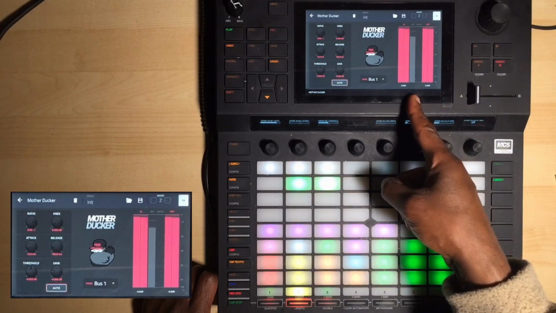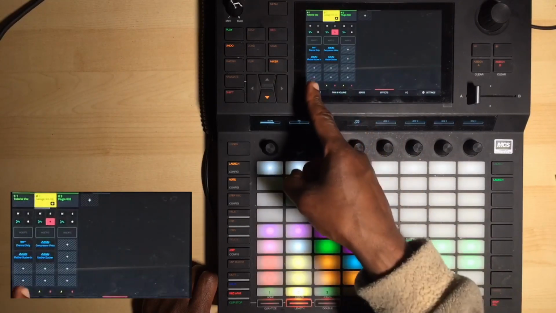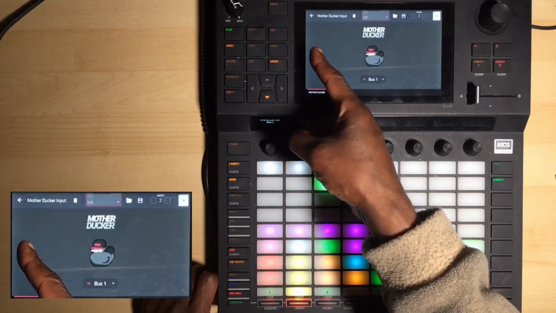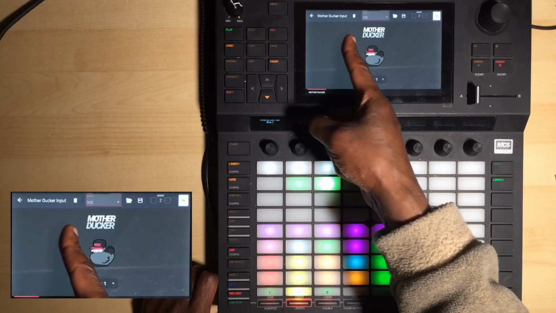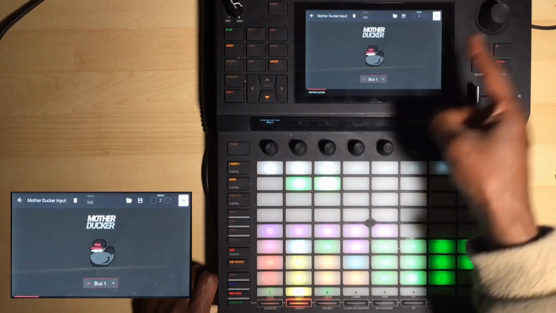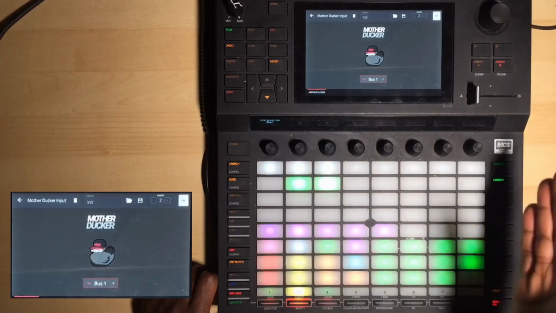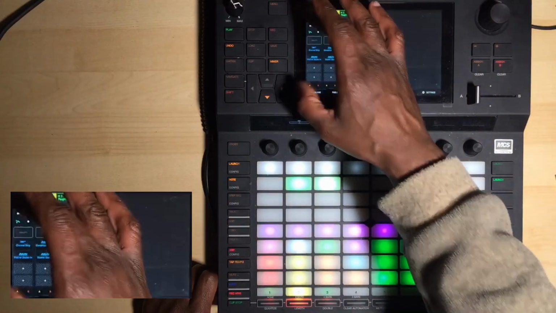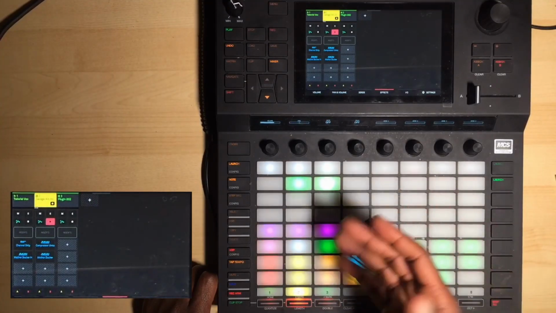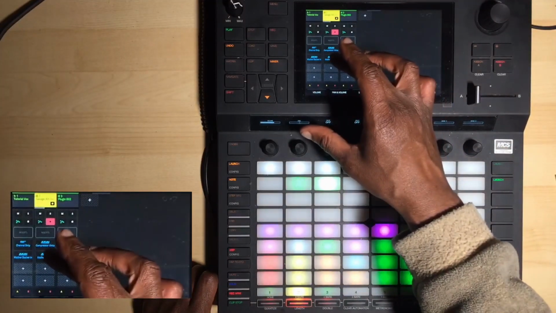Now this key happens to be from my vocal here, which is a tutorial vocal I'm using. So I go here and there's a thing called a mother ducker input, and that's on bus 1. There are actually 8 buses, so you can have 8 separate mother ducker buses, which is slightly different from having multiple mother duckers, because I can have loads of mother duckers on the one bus. So let me go back to this.